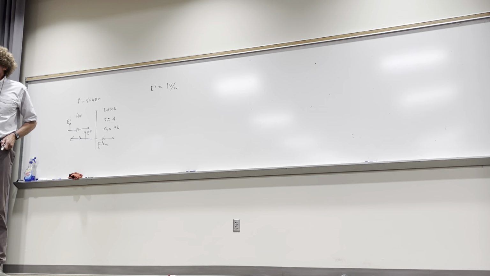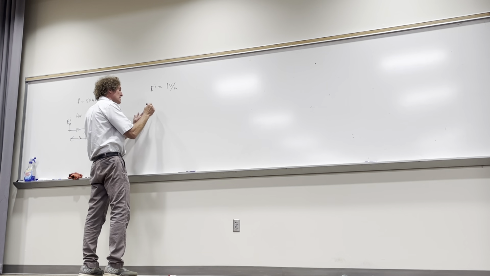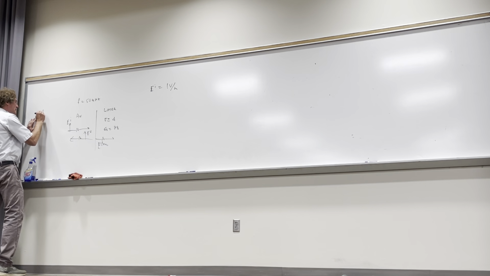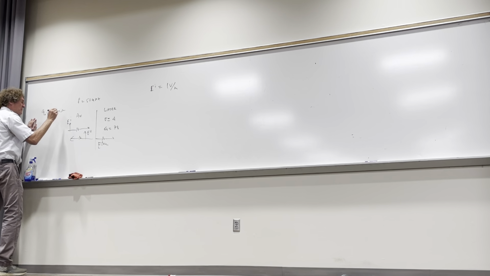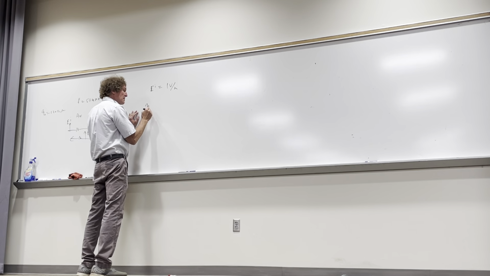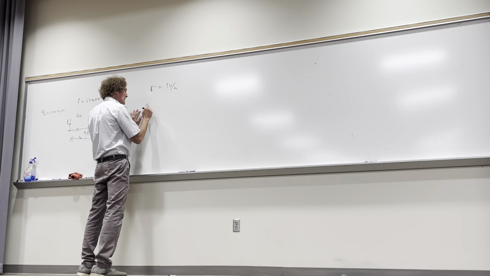We could just leave it as E naught, but I'd have to keep on writing E naught all the way through. Then the next thing we need to do is find out the intrinsic impedance for air. Eta is simply eta naught, or 120 pi ohms, about 377. Over here, we have to find the intrinsic impedance of the actual ocean water. I'll just call it eta 2.